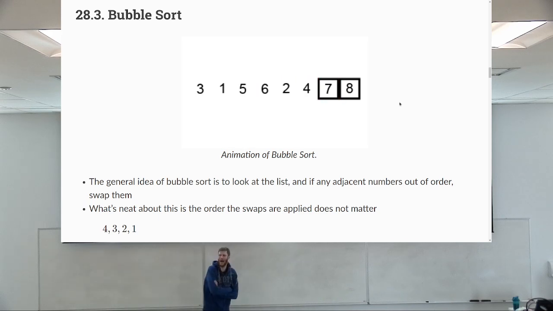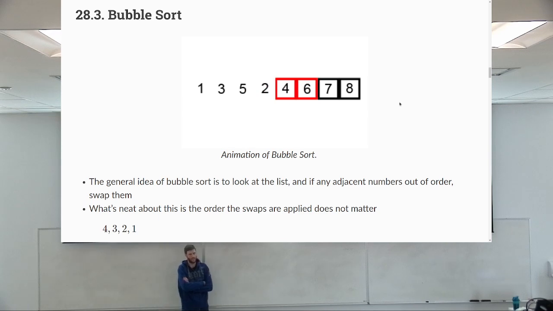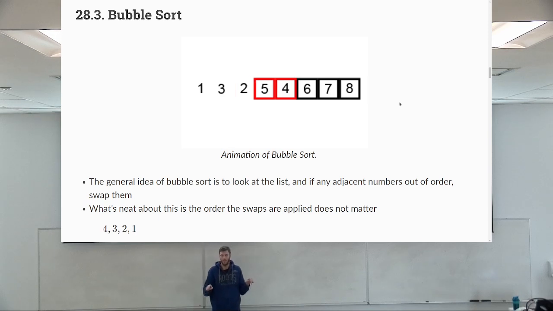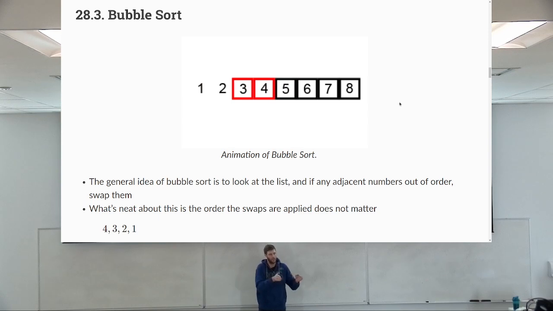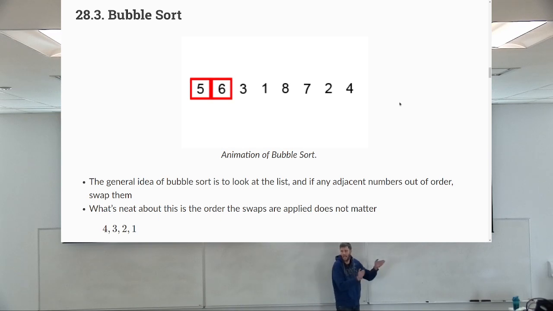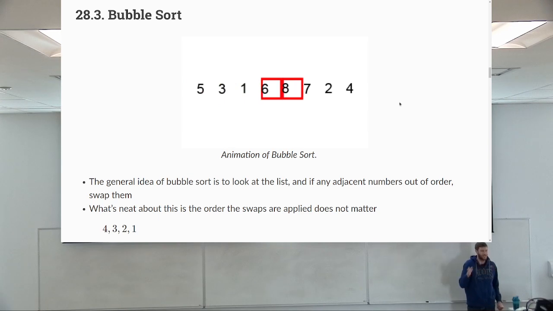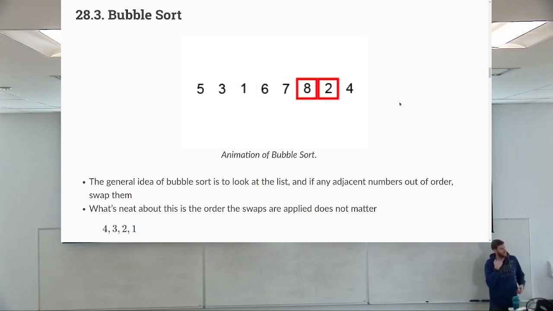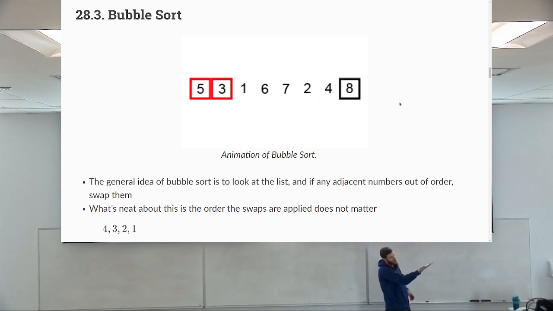And why is this the case? Let's use our intuition. If I'm comparing adjacent elements, and they're out of order, you flip them. Meaning the bigger one moves up. And then you move to compare the next two. The bigger one moves up. Then you compare the next two. The bigger one moves up. It's always going to get to the end such that the biggest one is going to get to the end. It has to. Now, you'll notice that on the next pass, you don't actually need to compare it with the last element, because I know 8 is the biggest element.